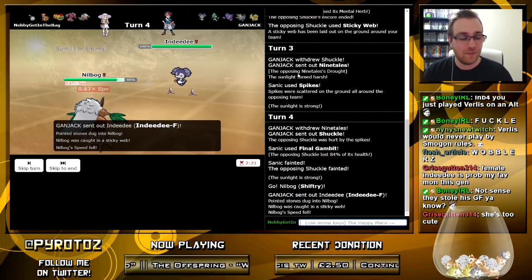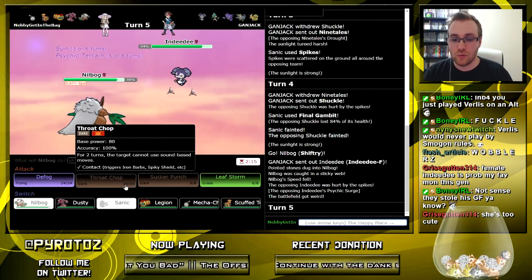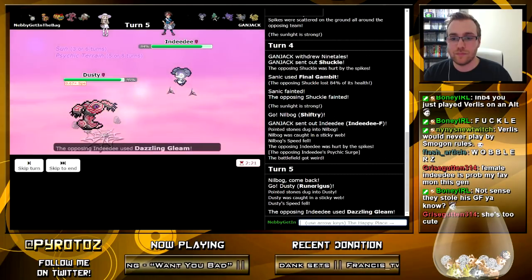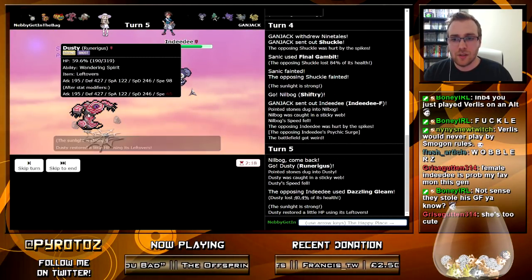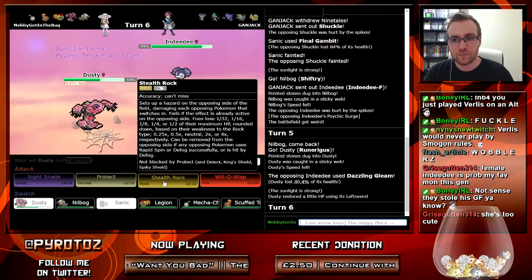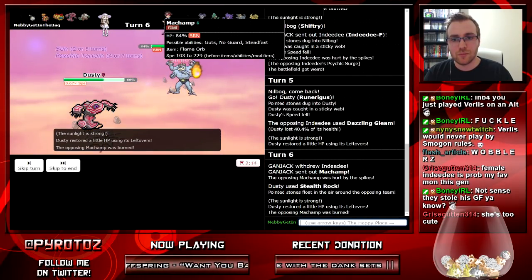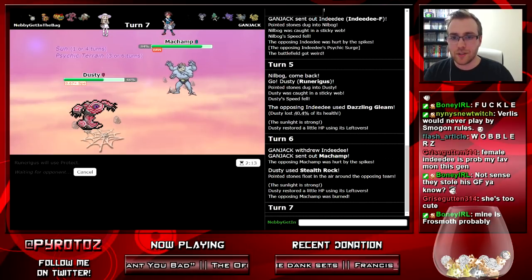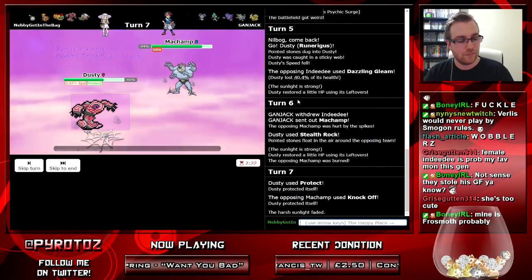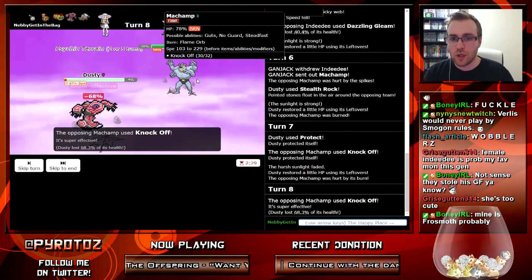I knew there was a reason I put this on here. Oh, he's probably quicker still. Dazzle. Yeah, it's fine. I'm pretty sure that's Specs, so that's something to bear in mind. It's gonna be Gus Machamp, so he will take my ability when he hits me, which is perfect. Yes, yes, yes. It's all coming together.